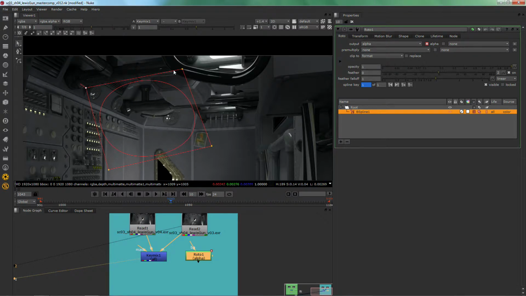So this first red line is actually our B-spline lattice, and the inner rounded shape is actually our rotospline itself. So this is a handy way to do roto because it allows us to simply lay down points and allow the lattice to smooth out the shape for us.